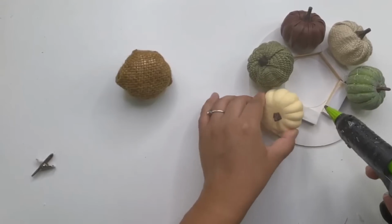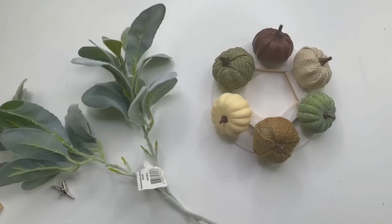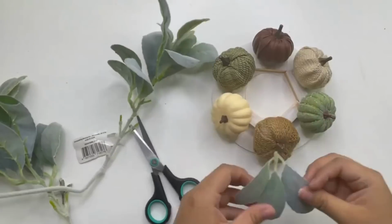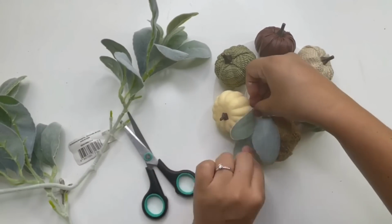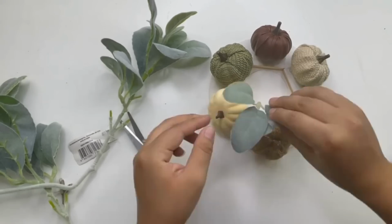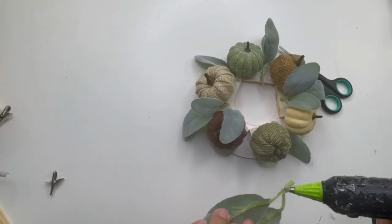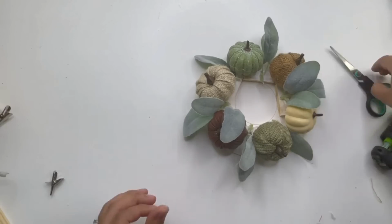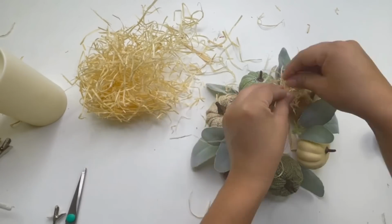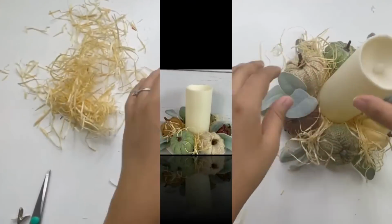Now, I'm going to glue them, and then I'm going to add some of the lamb's ears with this raffia that I got from the Dollar Tree. And then I will be adding the candle in the center. I'm not gluing the candle. The candle is removable, so like that you can turn it on and turn it off. And that is it for this beautiful pumpkin centerpiece.